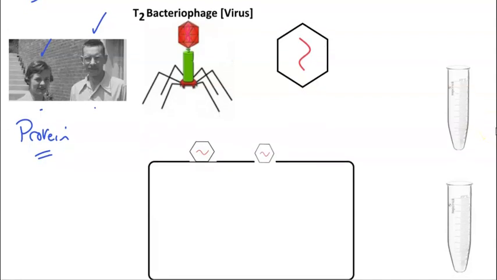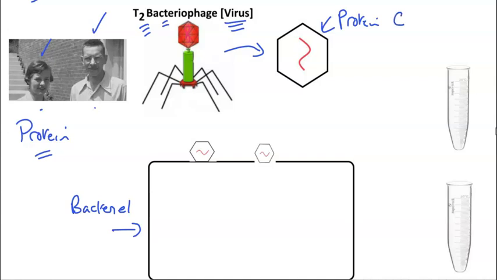They chose to look at the reproduction of what is called a T2 bacteriophage. This is a type of virus, a virus that normally infects prokaryotic bacterial cells. So we've got a bacterial cell drawn here for you. Now I've simplified the bacteriophage structure to show the outer protein structure called the capsid, and then in the center there is a nucleic acid.